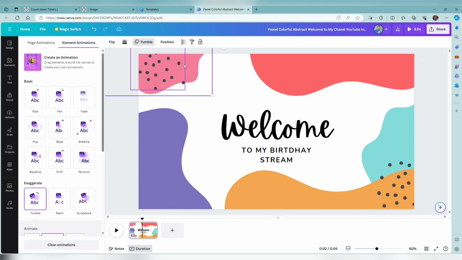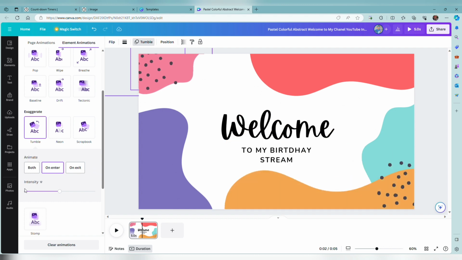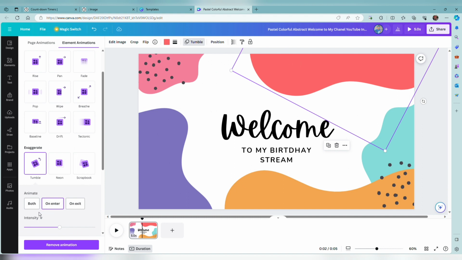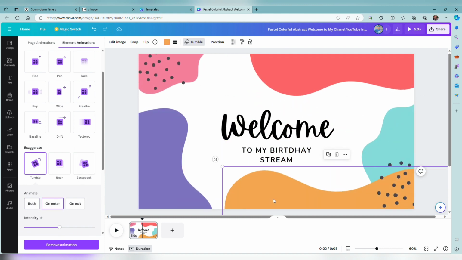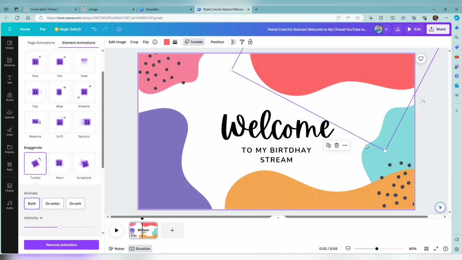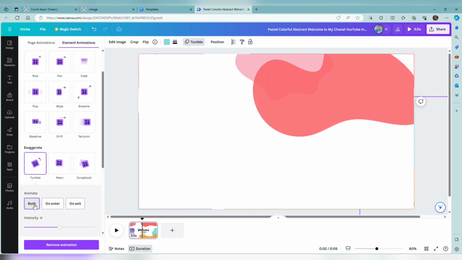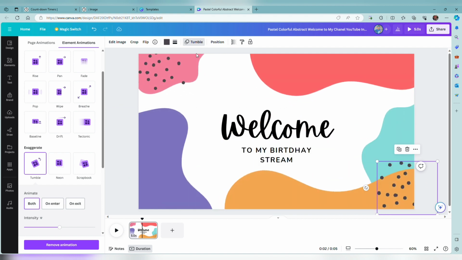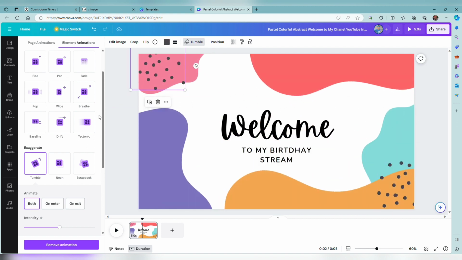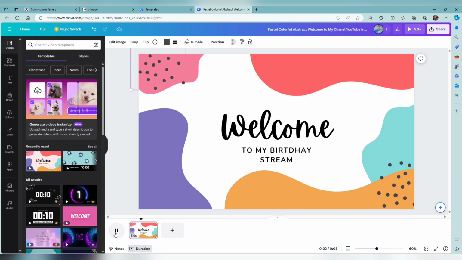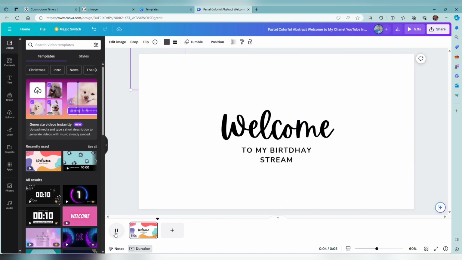I'm just going through here and I'm changing the animation so it animates in and out. It's the both option in Canva. Basically, that will allow me to copy and paste this a whole bunch of times to loop through. I'm also going to extend the time here to 10 seconds. And then once I have that all done, I'm going to export it to a video. The share option in the upper right hand corner also allows you to download things. So let's swap back in once this is exported as a video.